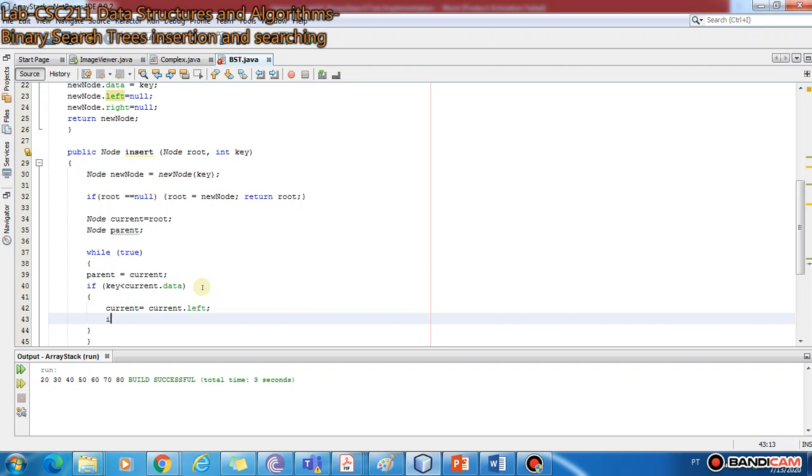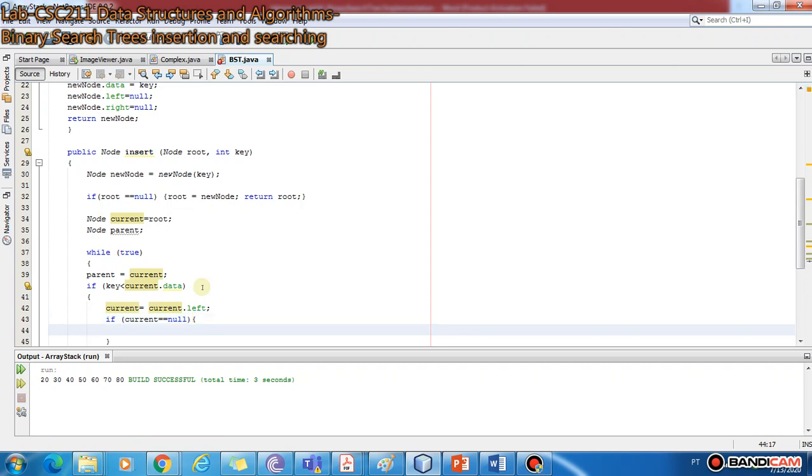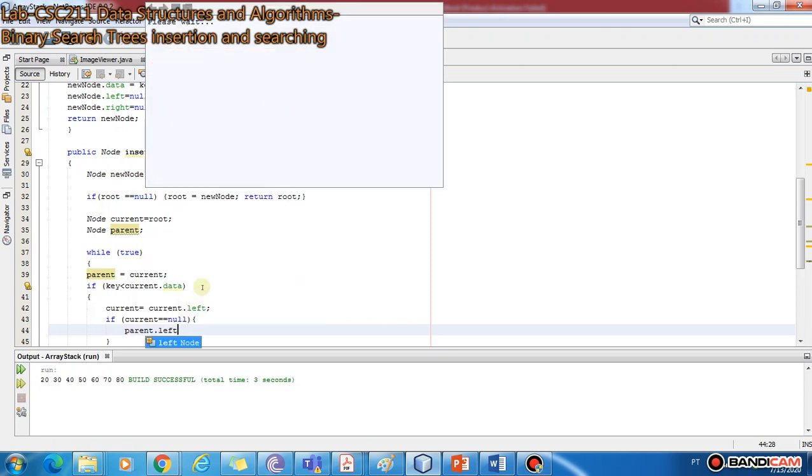So in that case, if current is equal to null, then inside the while loop we made parent equal to current, so that when the required location is reached, we have the pointer to the parent of that node.